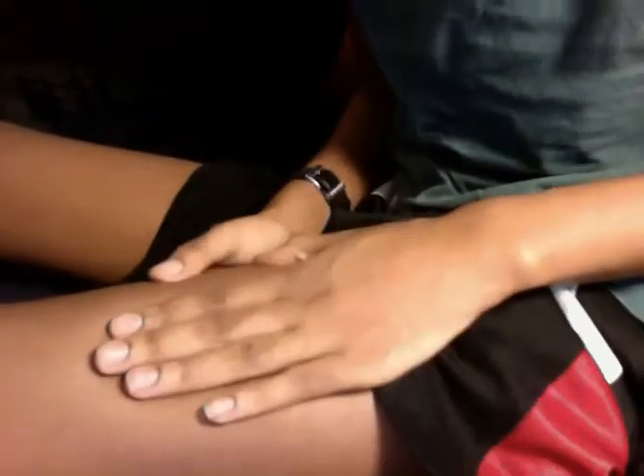Pull out, recap my needle, put it in my sharps kit. Now I'm going to rub my leg to move the T around. The reason I leave the needle in for a second is so the T gets drawn into the muscle so that when I pull it out it's not leaking back out. I'm rubbing just to move that T around in the muscle so it's not all sitting right where I injected it.